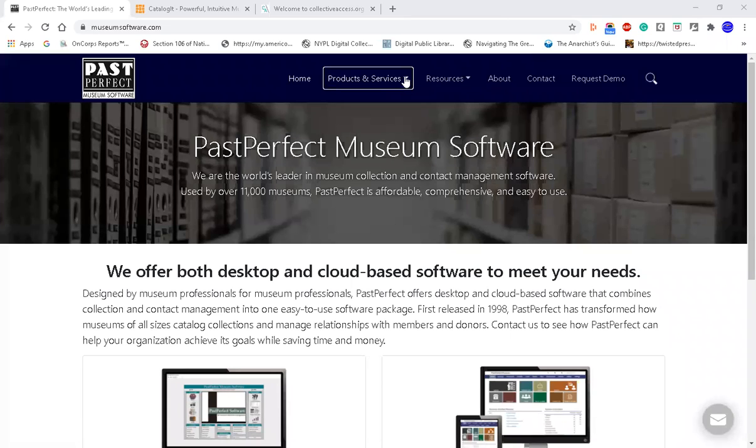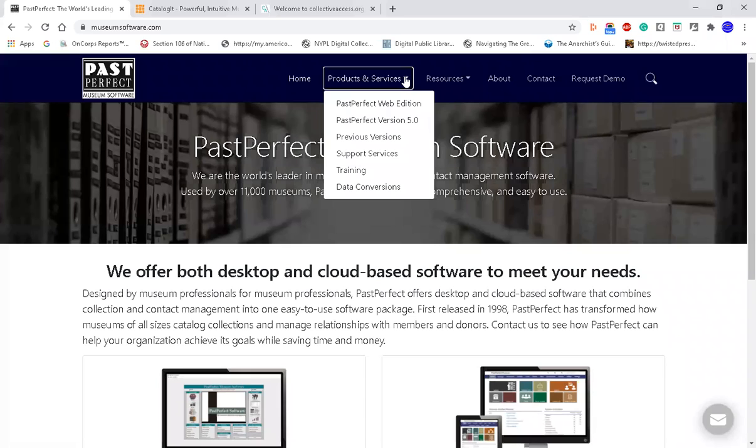Okay. If anybody's curious, I can talk about the other options you may have if you don't want to go with Past Perfect, and I can pull the Past Perfect homepage up again. It is pricey if you don't have it, but it's a one-time thing typically.